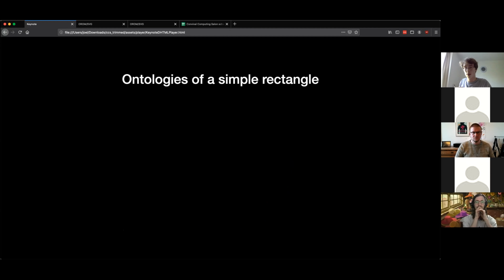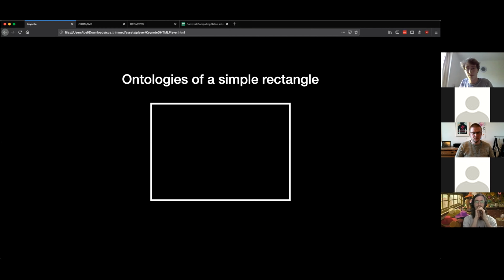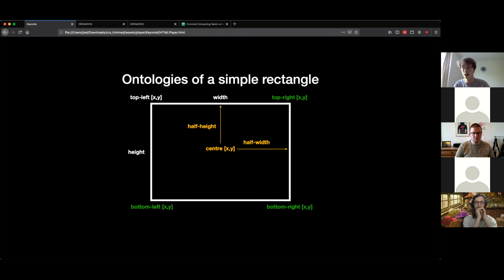The other broad theme that I want to discuss is how APIs and libraries commit you to a single way of representing things. So take this rectangle. How can we describe it? We could say that it's a top left corner, a width, and a height, or any of the 4 corners, a width and a height for that matter. We could also say where the center is and provide a half width and a half height. We could even ditch width and height altogether and say that the rectangle extends from this corner to this corner. We could even just give all 4 corners of the rectangle, even though this is redundant, because once you know 2 opposite corners, you can infer the others.